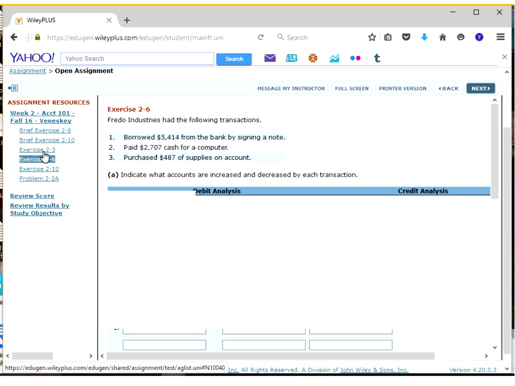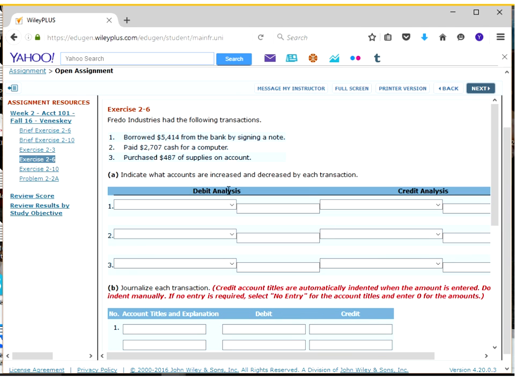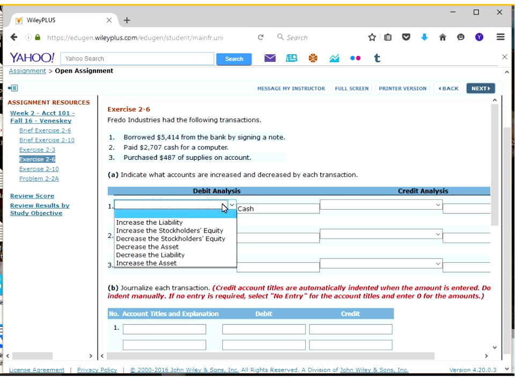I think that was all that I really wanted to go over on this one. This last one here, don't get too confused with it. The first thing it's asking us here is how is the parent equation going to be affected by a transaction, and then what account is actually used. So if we looked at this one, we borrowed some money from the bank by signing a note. So the debit question is, what did the business get? And hopefully by now we can think, oh, we got cash.